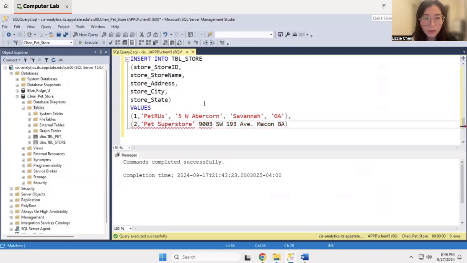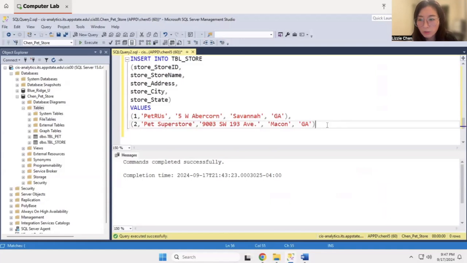Superstore. This is the name of the second value, and this is the address of it. I missed one comma here. It should be a comma to separate each different value. Avenue, and use quote, comma, quote, quote, comma, quote, quote. Okay, simply or from DA.